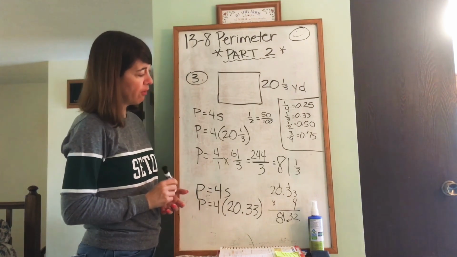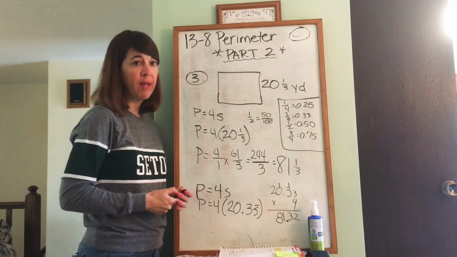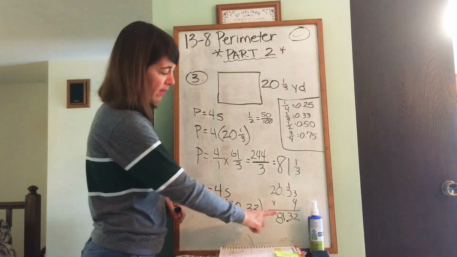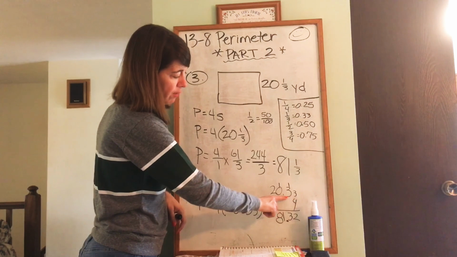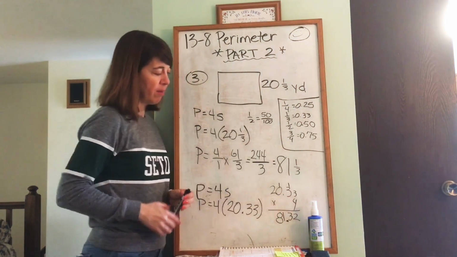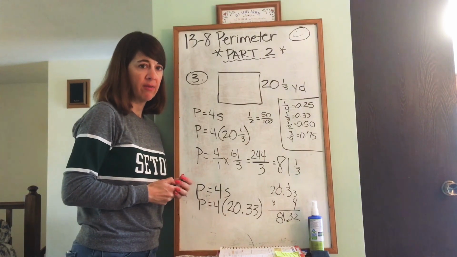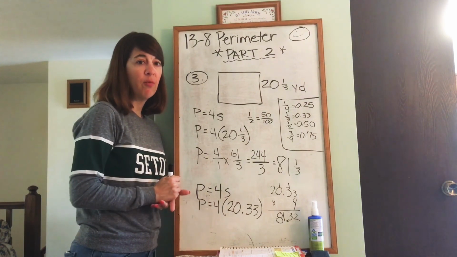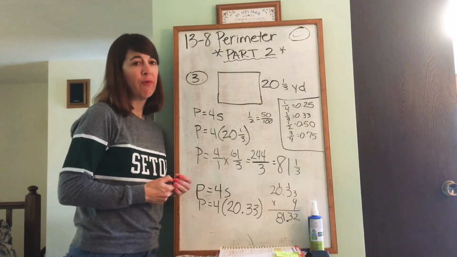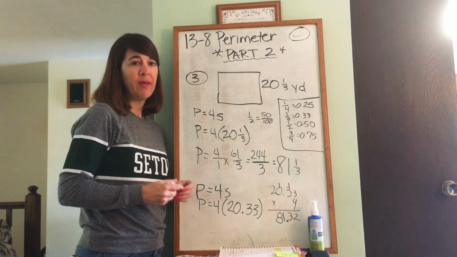Also remember that if you're adding decimals instead of multiplying, you need to make sure that you line up your decimal points. When you're multiplying decimals like we did here, make sure you count over at the end the number of decimals you had in the problem, and that's how many decimal spaces you go over in the answer. Okay, next video will be today's lesson, which is a reminder and refresher on area. So we'll do that as a separate video.